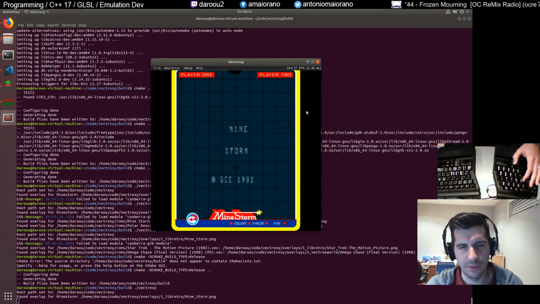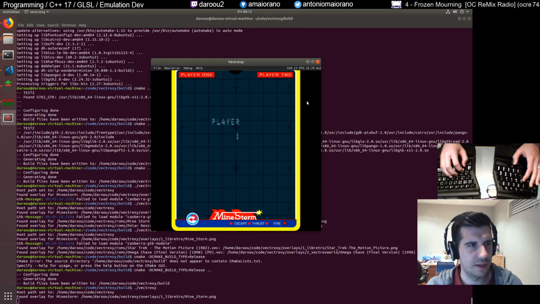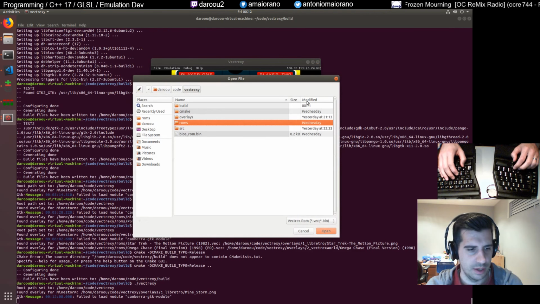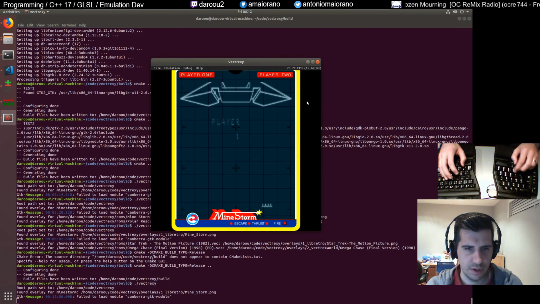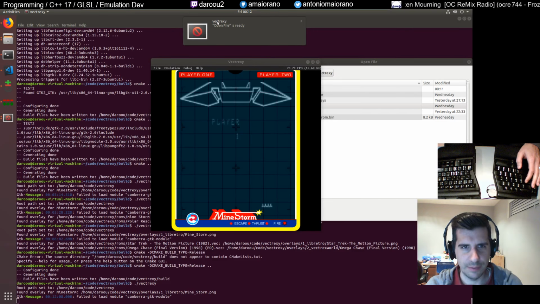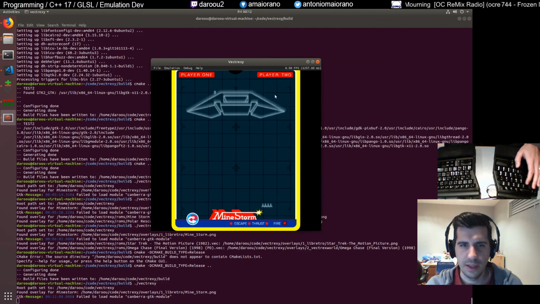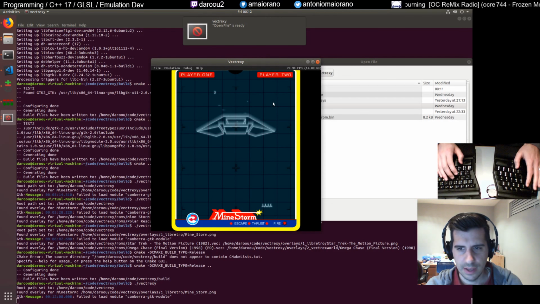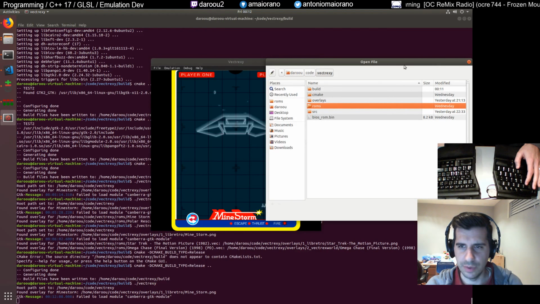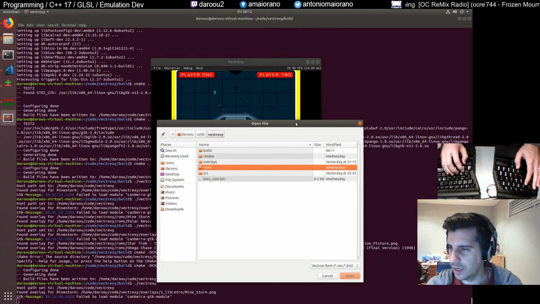I didn't even realize it would run this fast in a virtual machine. Okay, so that's Control O. Yeah, and the second time around, we still get this thing here. Open file is ready. It's almost like it's got something to do with the way we call it the second time.